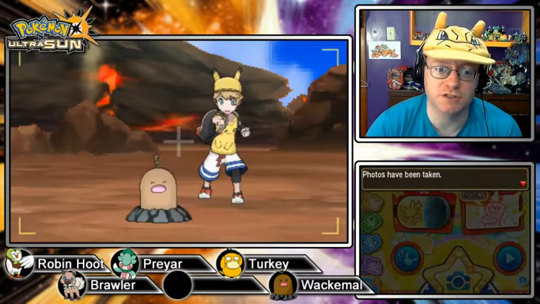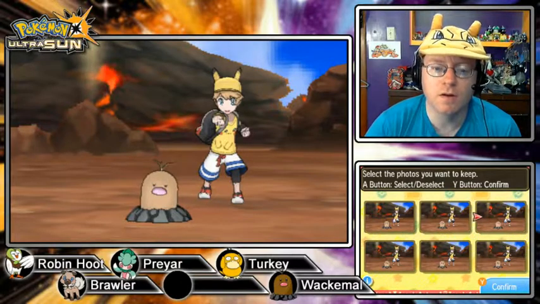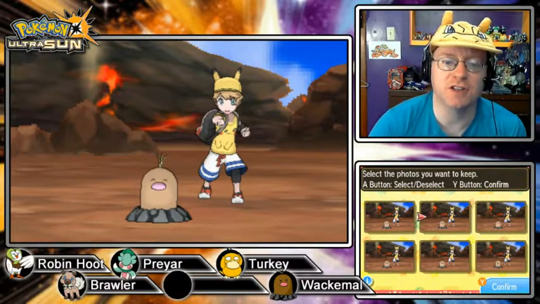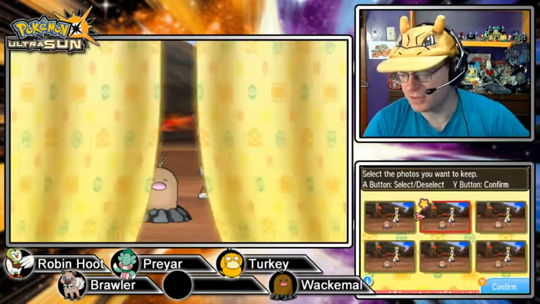All right, we got some photos. Let's choose a good one. That one looks kind of funny. Half asleep. So we got a couple of happy eyes here. Kind of like the look of this one. Let's save this one. All right, that is good.